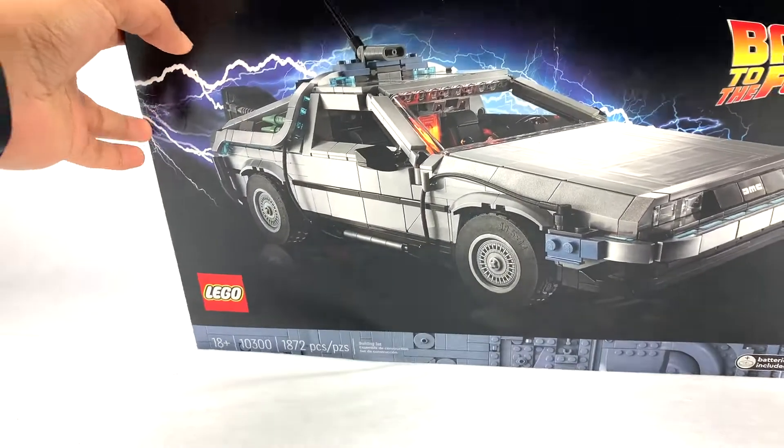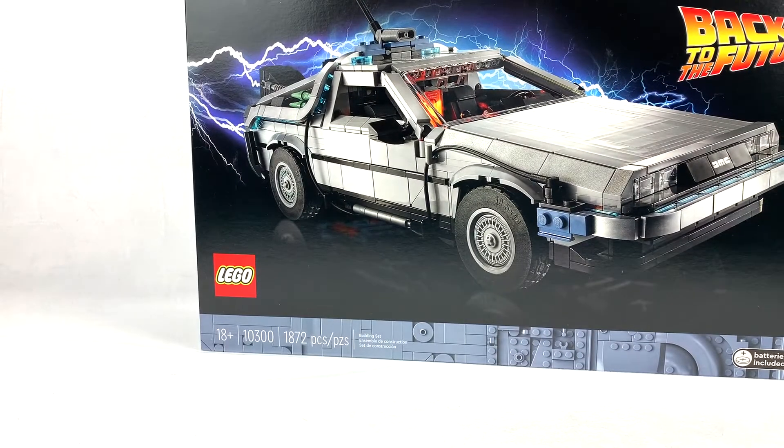To start things off, I do have the new Back to the Future Time Machine set. I know I said I wasn't going to buy this, but I like buying LEGO sets and this is a cool build, so I am kind of still on the fence. I might return it, but I did buy it for now and we'll see if I end up keeping it and building it. Even if I do, this is the kind of set I'm going to sell in just a couple of months — I kind of just want the experience of building it and owning it for a little while. Basically the same thing I did with the Ghostbusters Ecto-1, which is up for sale right now.